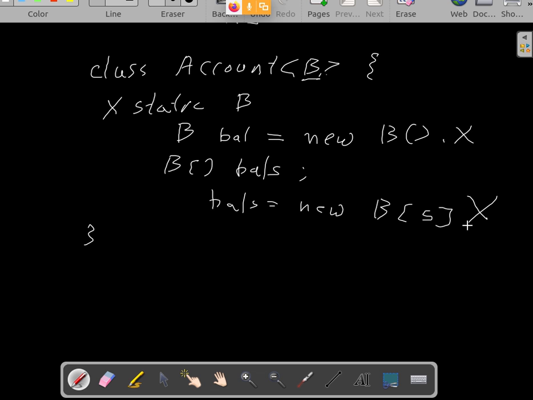Allocating an object or an array for the type parameter is not available. Usage in static context is not available. So keep those things in mind. Otherwise, this is used just like a data type within the class account.